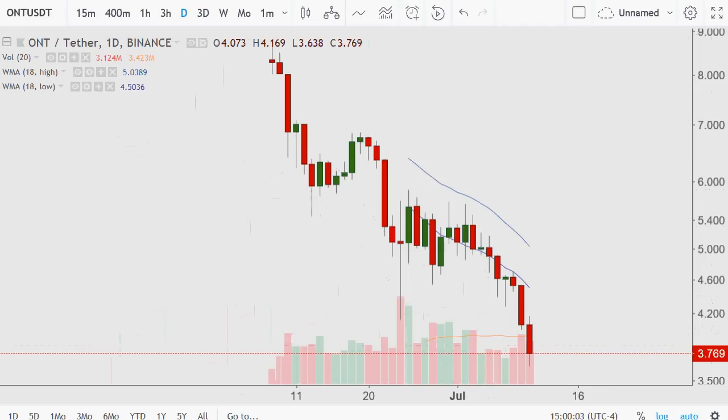Not much data with ONT, but what I can see here is that this level of key support at 414 has been broken. It's really tough to see how well of a breakout it is, but I'd have to think that at 376 and a low at about 365, there should be a little bit more downside action, but it is doing what you expect, not to have much support at this level. You're in a bear market. I guess it's barely enough where if it bottoms from here, you can easily draw the line, but it's still difficult to do in the early stages.